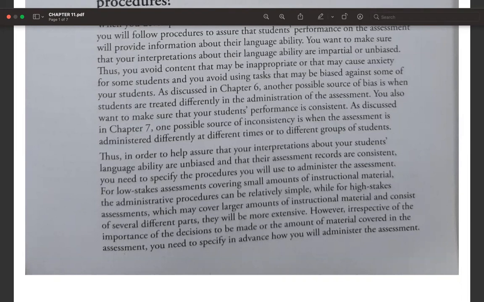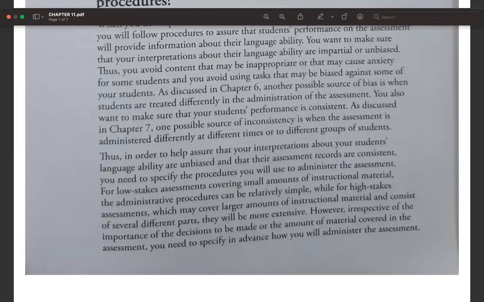So I guess this paragraph explains what our previous volunteer said, I'm sorry, I can't remember his name, and also what is in the first paragraph. Because if you look at the previous paragraph, it talks about how the results have to be consistent, that you have to eliminate possible sources of inconsistency.